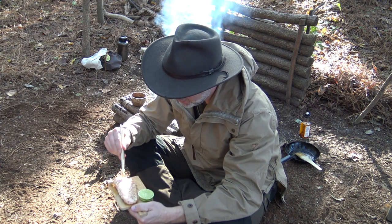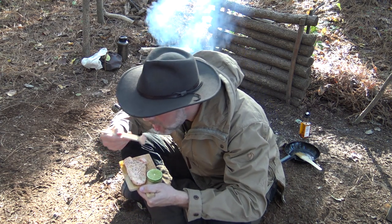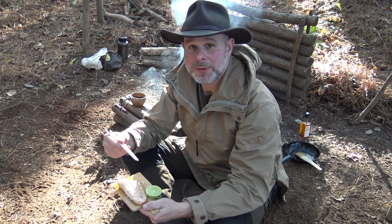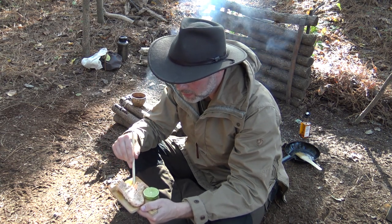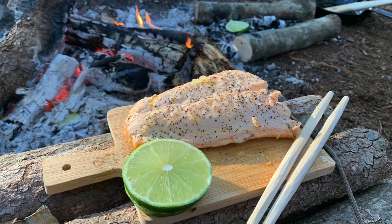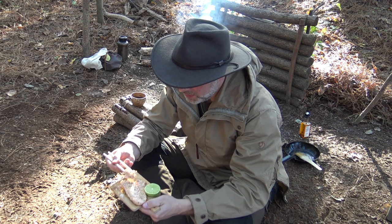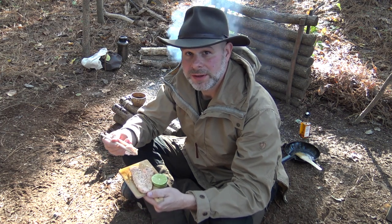Yeah, that's good stuff. Cooked up perfect. A little bit of pepper flavor from that olive oil, black pepper. A little bit of tang from the lime. A little bit of smoke flavor in there. That's good stuff.